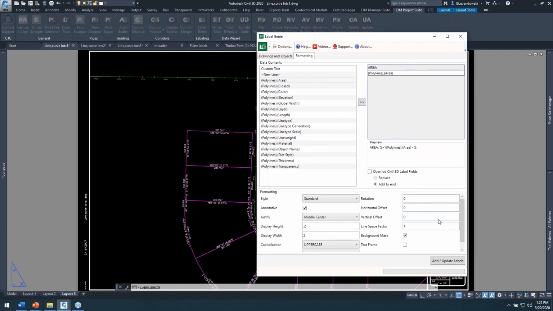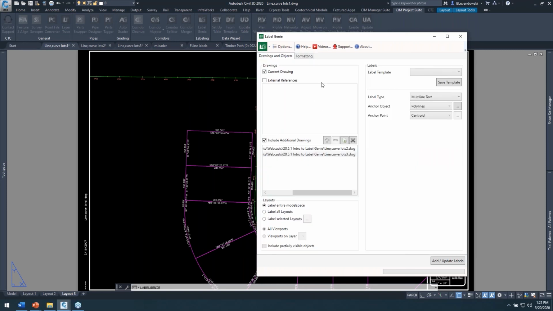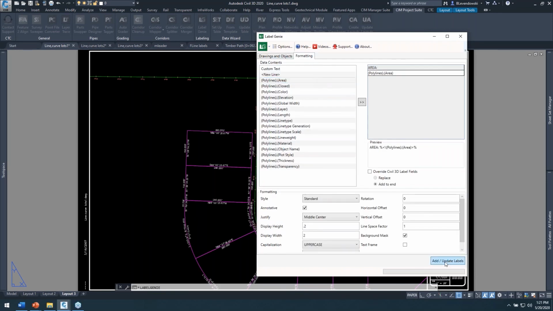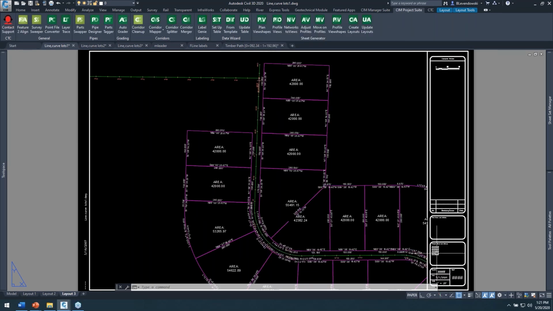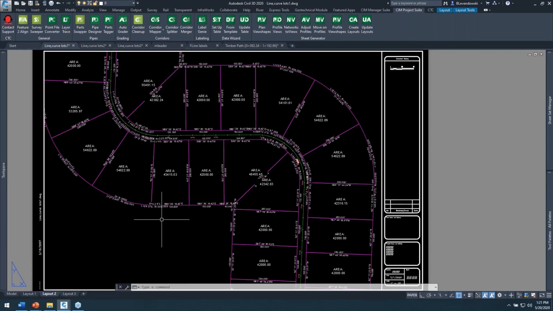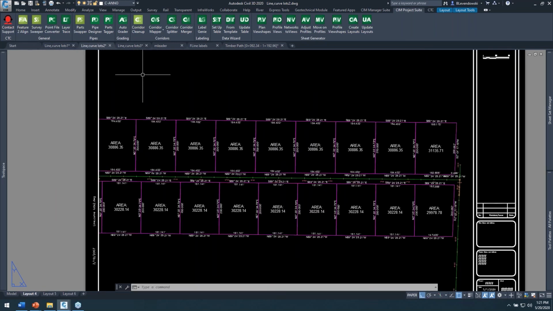We can assign a rotation, vertical offsets, okay, background masking, all this kind of stuff. I've got it assigned for 3 different drawings. I'm going to click Add Update Labels, and it's going to insert M-text the way I told it on all of these layouts across these 3 drawings.